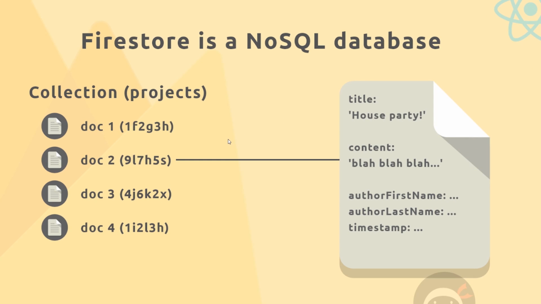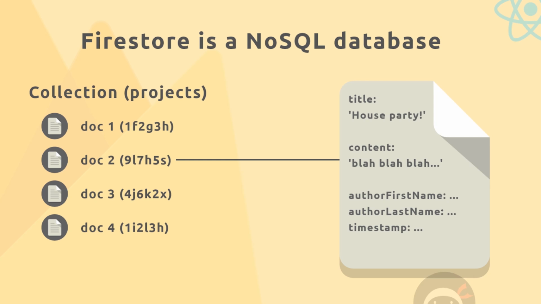All right then, so before we start to actually create our Firestore database, I just want to take a couple of minutes to talk about what Firestore is and how we're going to structure our data into different collections. So basically, Firestore is a NoSQL database and it deals with collections and documents. Now, a collection is just that. It's a collection of documents that belong together.